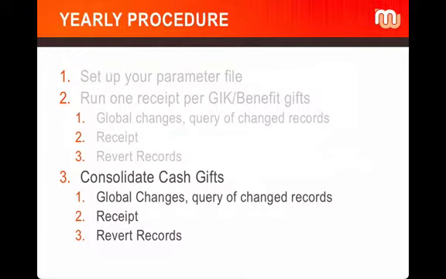And again, a nice procedure is if you can do the GIKs and benefits right away, then you're not dealing with that mess. Or if you do things such as, let's say you have recurring gifts, and you want those people to get consolidated tax receipts, what you can do is on your receipt parameter file, you do not include recurring gifts. So you're not including recurring gift pay cash, because those are the payments. Then you set everybody to be one receipt per gift, and when you receipt all the time, you just do it one receipt per gift, and then at end of year, you just change to consolidated for those people, and you have a different parameter file for your recurring gift.